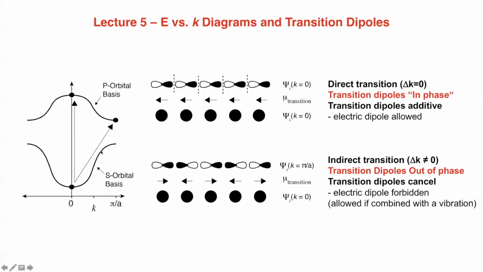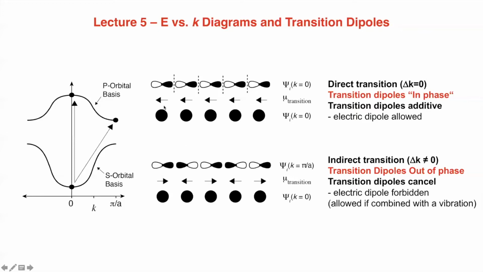in energy space. So now, if we take a photon and we want to promote an electron from here to there, or from here to there, we're talking about the k equals 0 to k equals 0 transition and the k equals 0 to k equals pi over a transition, which are diagrammed here as the orbital representation of the wave function.